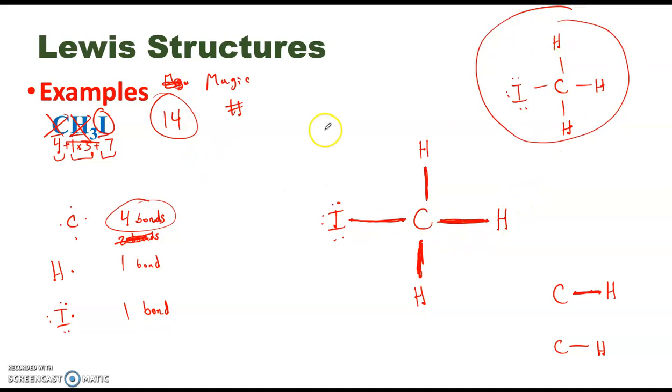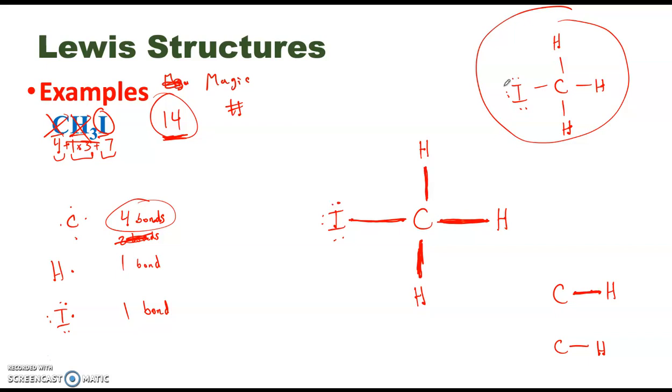Now I always should double check, do my electrons add up to my magic number? So let's count here. Each line represents 2, so I go 2, 4, 6, 8. Then I've got 10, 12, 14. The reason I recommend counting them up when you're done and checking back to this number is because if you forget any of these double dots, this last step check will definitely expose that mistake.